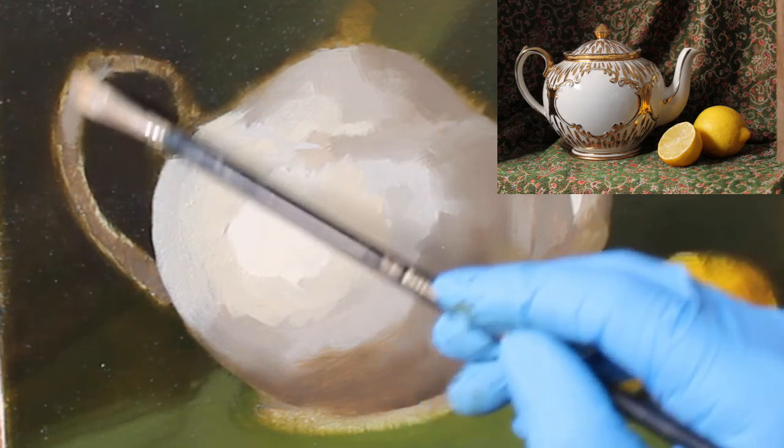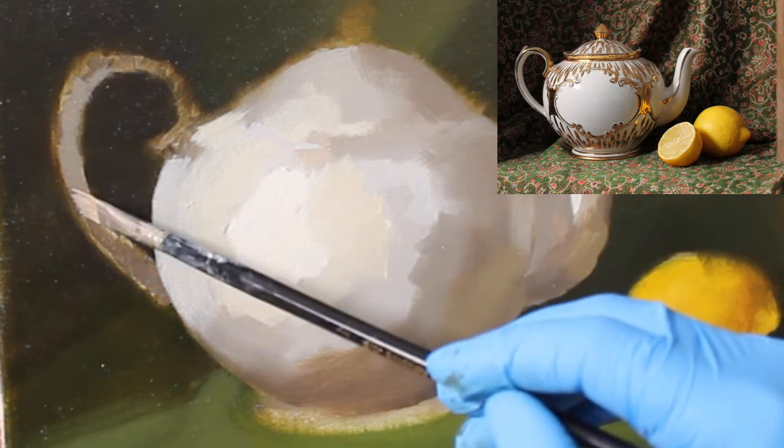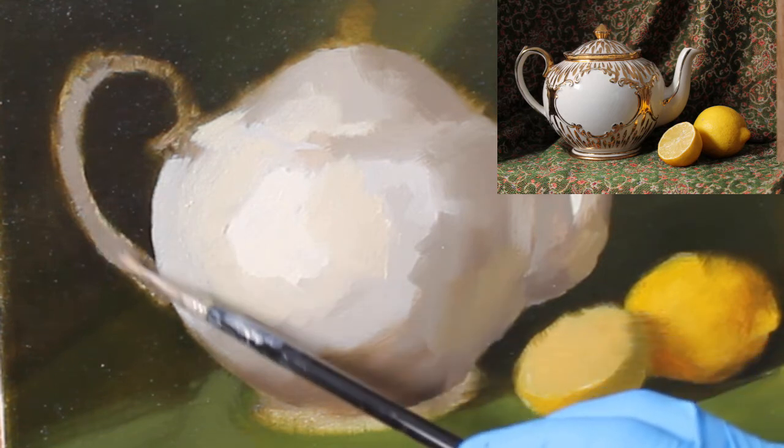The handle of the teapot is partly in shadow, but obviously the value of it is slightly lighter than the cloth behind. So I'm using the halftone value that I mixed up earlier for the body of the teapot.